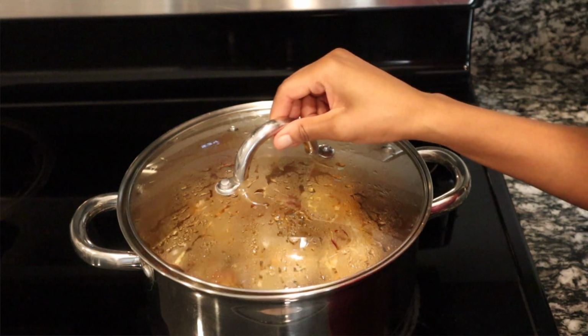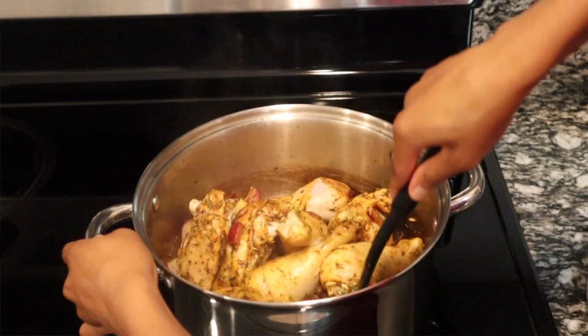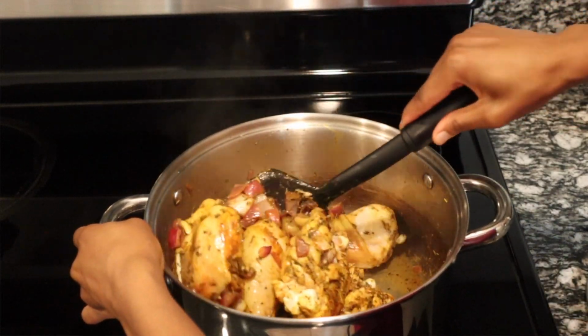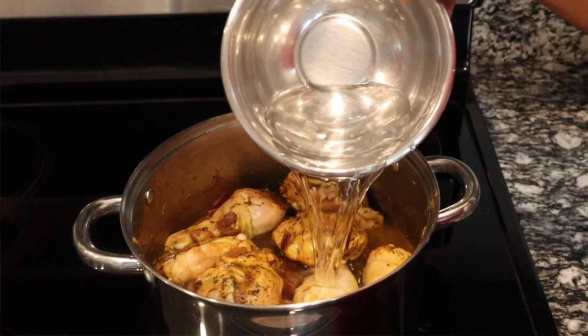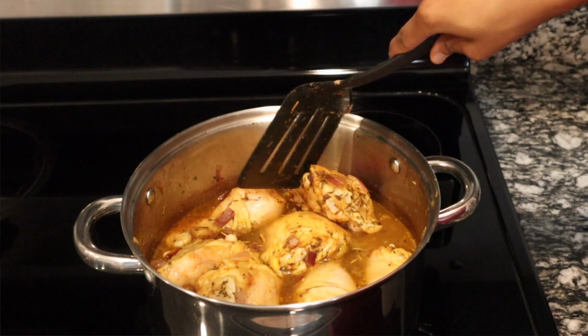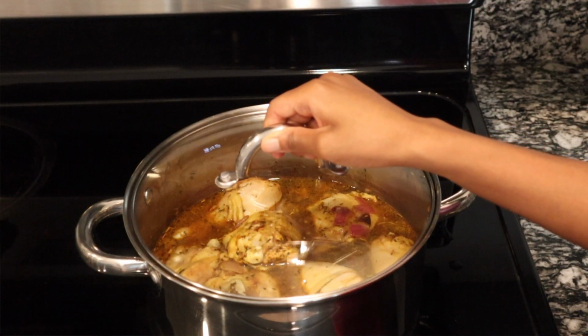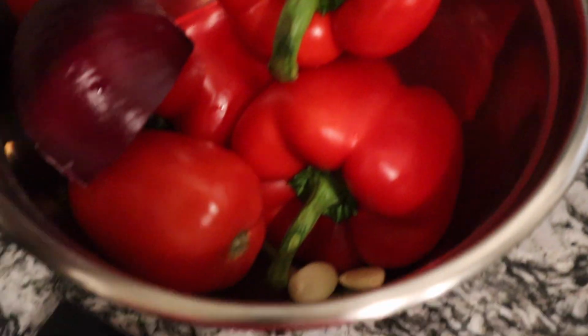It's been 15 minutes. Let's check on the chicken. Stir briefly. Now we can add some water to make the broth. Bring to a boil, then cover and simmer on low for an additional 30 to 40 minutes until the chicken is soft. Let's move on to make the stew base.